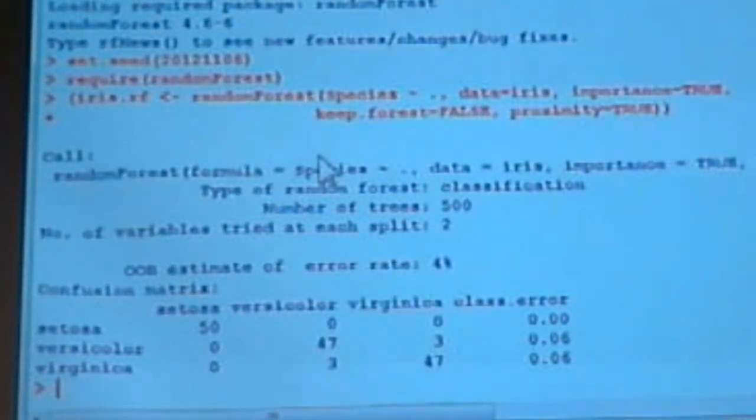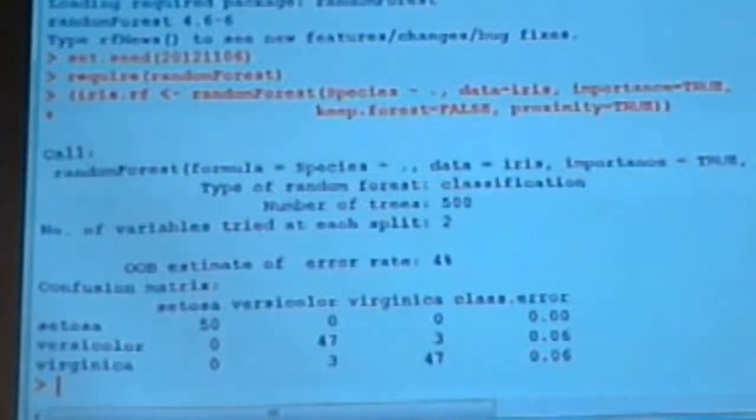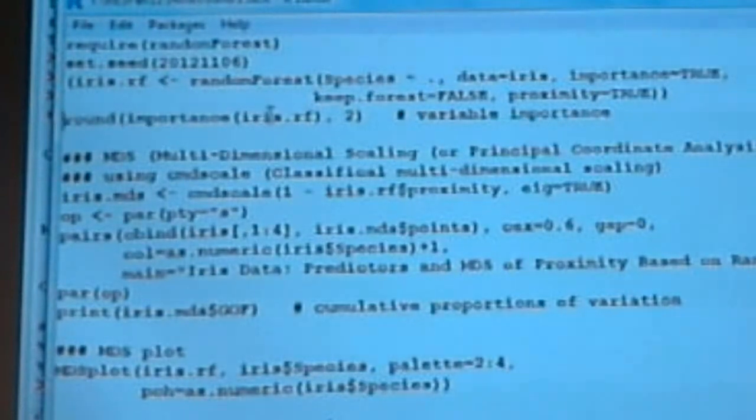So anyway, when you run this, it produces this out-of-bag estimate of error rate, which is 4%, and then here the confusion matrix, you can see that 6 out of 150, so we have a 4% error rate in this result. It also gives a class error for each class. Basically, we have no misclassified plants for Setosa. This is also true in other classification methods. We have seen this another time. But there is a 6% error rate within each of these two classes. So basically, this is what you expect in the output.